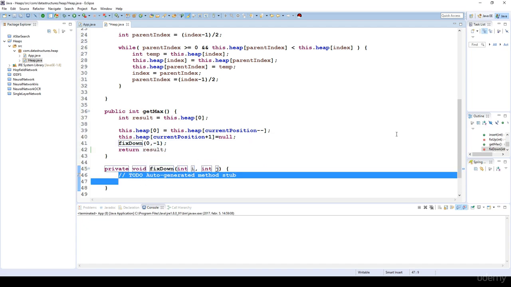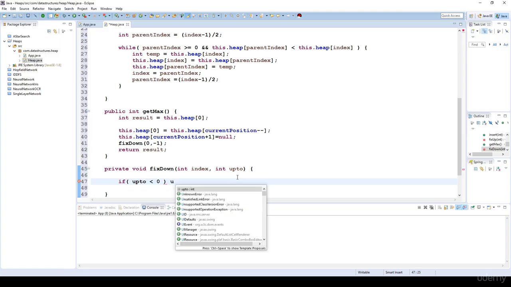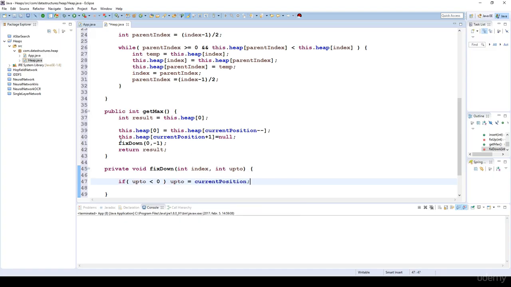We will have the index and the integer, for example, upTo. We are going to define this upTo index, and if upTo is smaller than 0, then the upTo is going to be the current position. This is what's happening here.